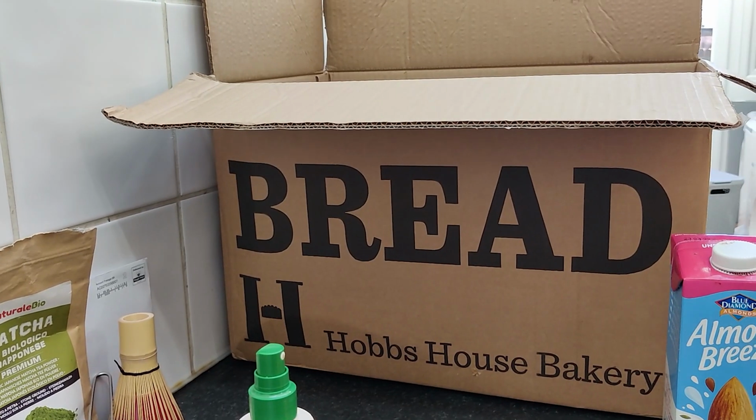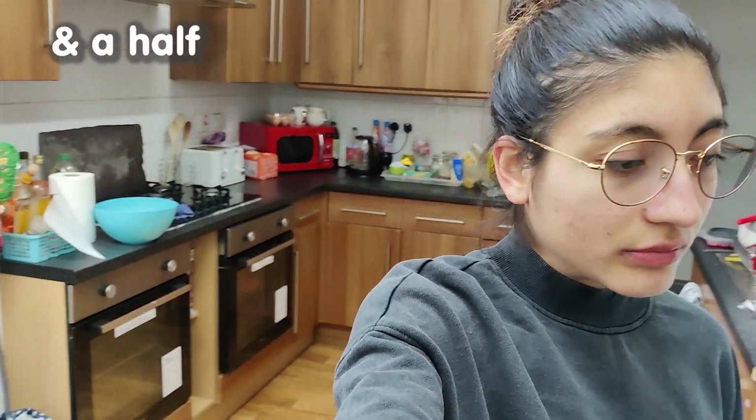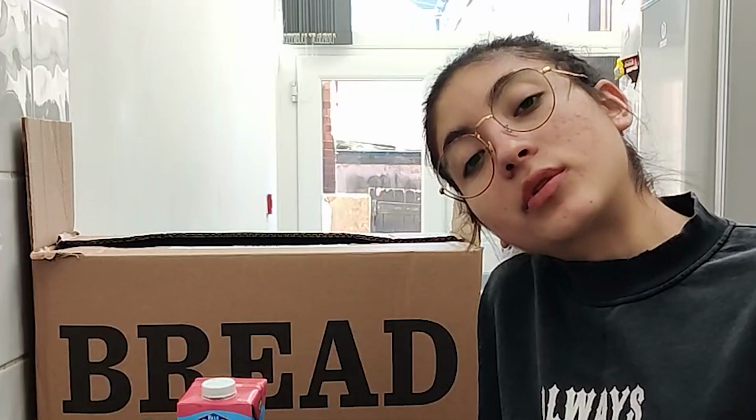Yes, the bread box is still there because I haven't finished it. It's 5 loaves, obviously. It's gonna take me a while. And I already froze like 3, well 2. Right, let's ignore the box in the background and pretend it's not there because obviously it's not the best background.